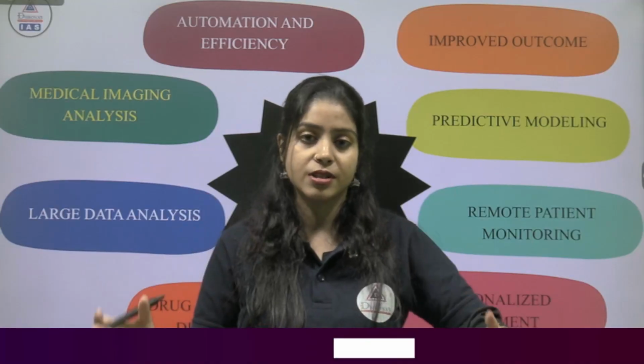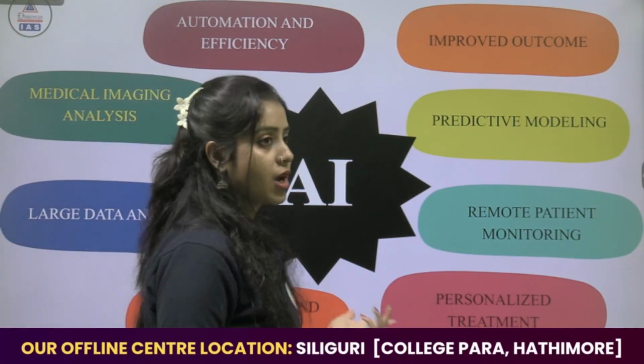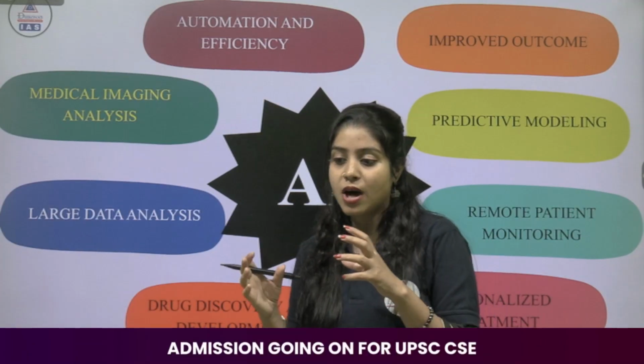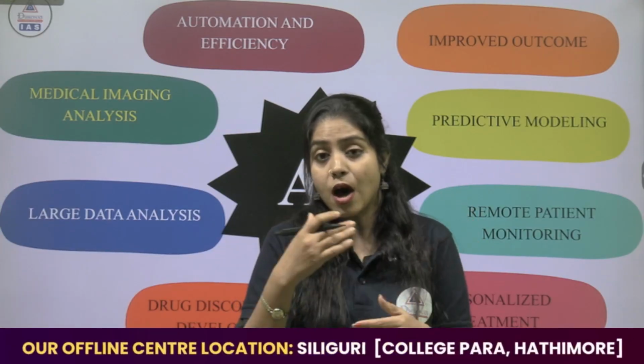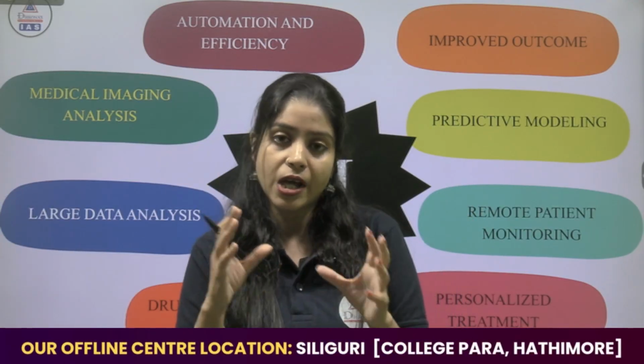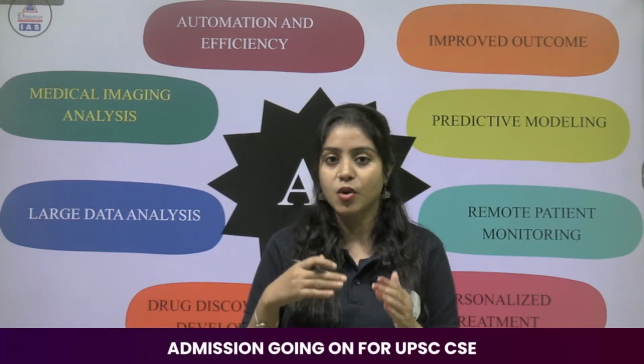So AI is used to analyze a huge database. Now it also helps in drug discovery. How does it help in drug discovery? It can give you different types of models: how the drug is going to act inside your body, what the working principle of the drug is, what the outcome will be. It will give you different models so that you can refine your experiment and analyze the outcomes before executing it.